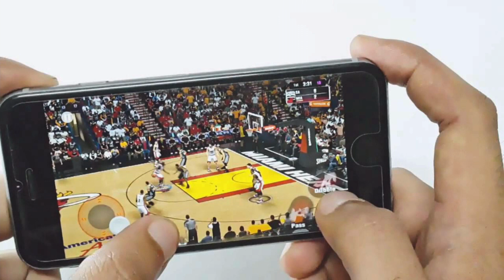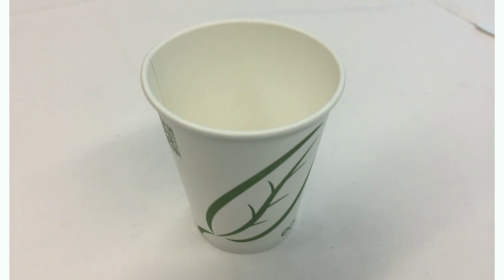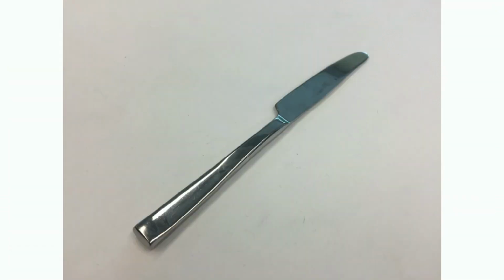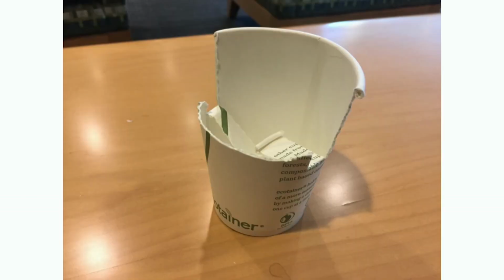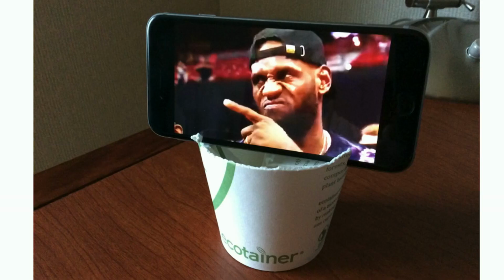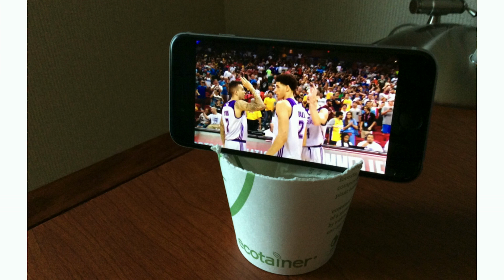It's hours long. And so this is a hackathon, and I need to hack something, and the true meaning of hack is that you've got to work with what you have. It'd be no fair if I jumped in a car and went down to Best Buy and bought something. I had to look around, and there was a cup, and there was a knife, and I was able to hack that cup into this thing right here. And ta-da! I had an iPhone stand, and I could watch the rest of the game without having to hold my phone. So that is my hackathon entry.